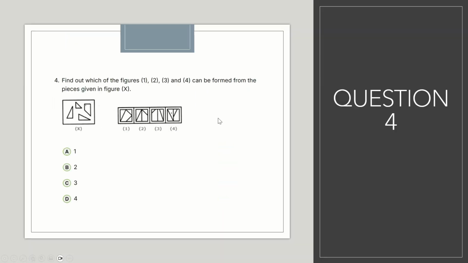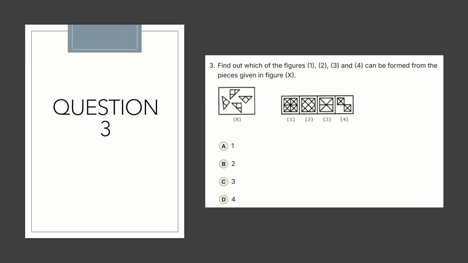Excuse me. Let me go back to the right slide. Then going into figure 3, you can see it's not here. Even in figure 4, it's not here. So that leaves us with figure 1 and figure 2. If we look at figure 2, we can see that we have all the pieces that are in here. Since they're all similar, we can say we have one of the pieces here, then the second piece here, and then the third one here, and then the fourth one here. So our answer will be B.